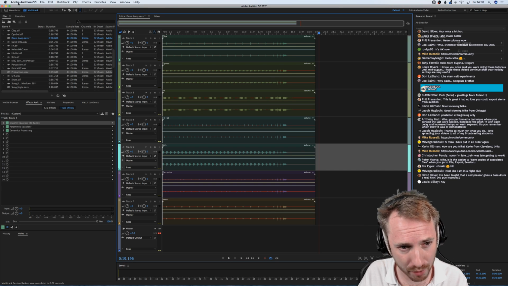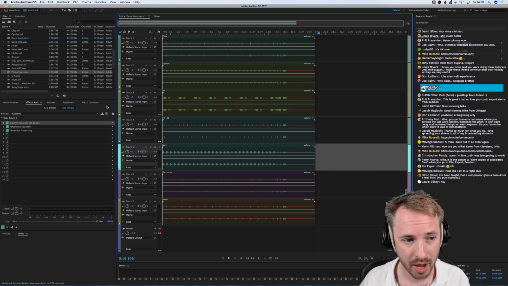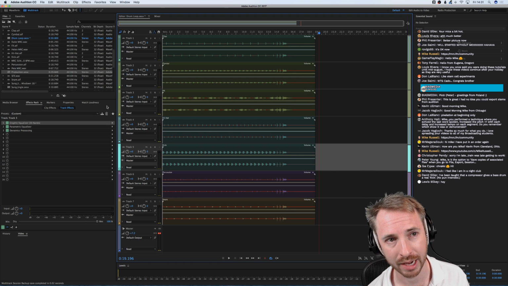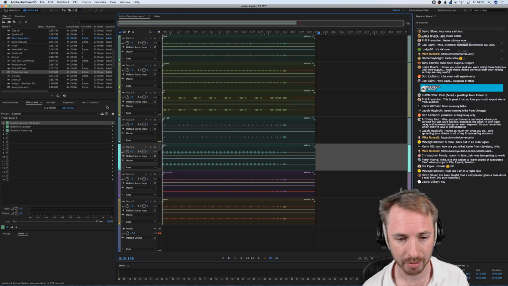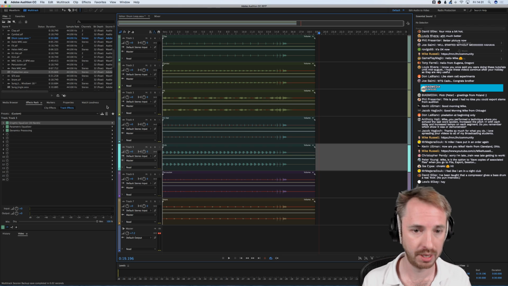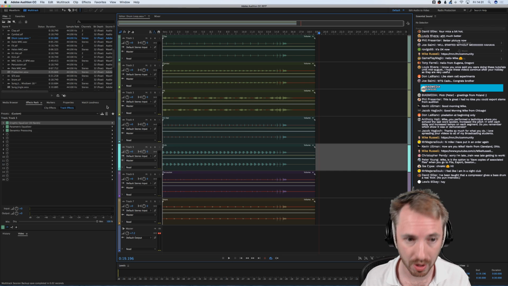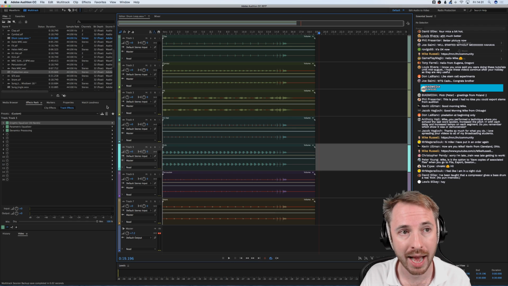And I'm sure it's in the preferences, you can switch it on or off, but it just slips my mind right now exactly where that option is. But I always advise having that on, because then if you are sending your session off to other people, they will be able to load it without any problems at all.